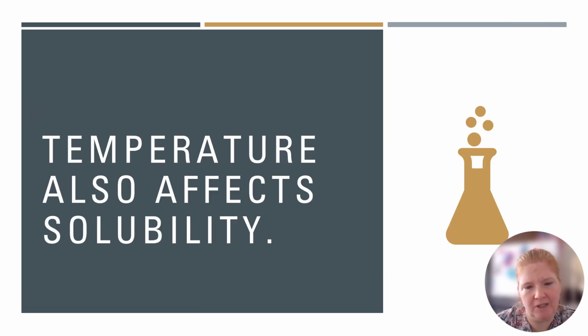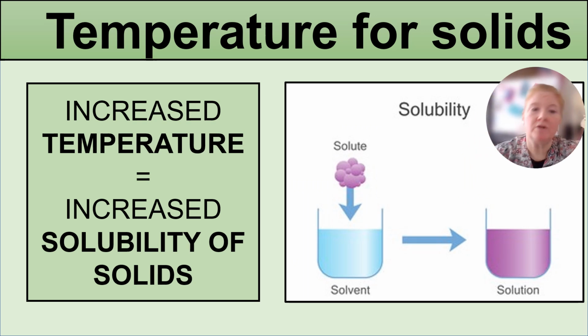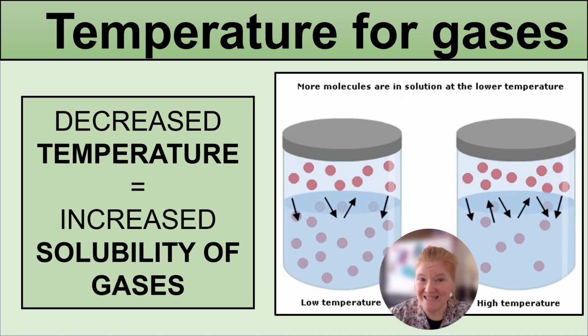Temperature also affects solubility. So for solids, if we increase the temperature, it increases the solubility. Okay, so we use hot water, we can add more salt to it, it dissolves better. With gases, we have to decrease the temperature in order to increase the solubility. So if we have warm water or syrup flavored water for like soda, it is going to dissolve less carbon dioxide gas. Those bubbles in soda are from carbon dioxide. So if I were wanting to put a lot of dissolved carbon dioxide into the soda, I would need to make sure I did it at a low temperature because that is going to hold more of the gas particles in solution.